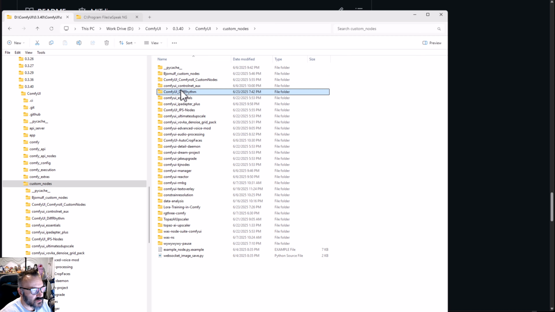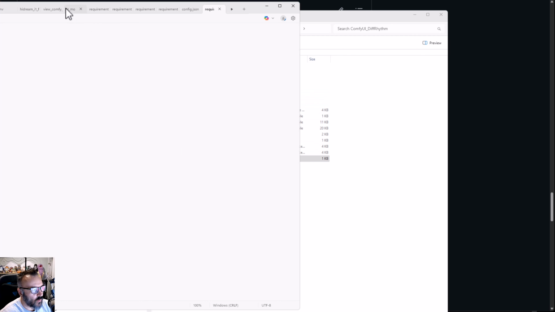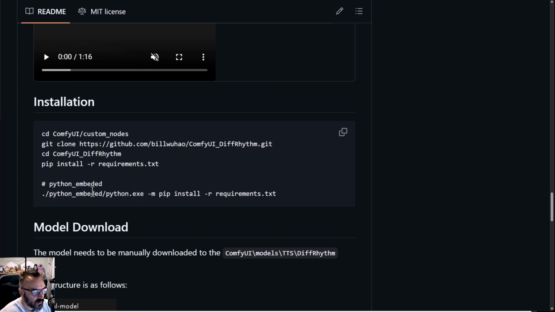If we go inside our directory and check here, you'll notice we have our requirements file. So let's open it and look at what we have inside. In our requirements file, these are the libraries that need to be installed. If for some reason you're missing some of these libraries, then you will have errors. They are very easy to install. All we need to do is just run this command, python pip install.